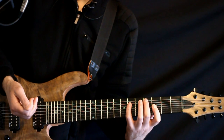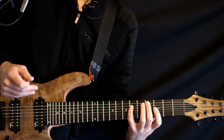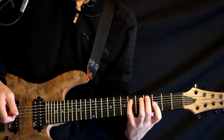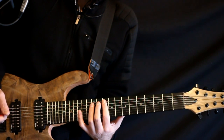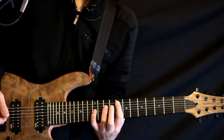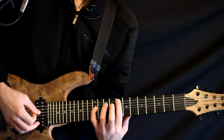All right, and after that, we're gonna zoom up to our next spot, which is basically just going between a G sus 2 to a G minor and then back to G sus 2. And I'd say the best way to do that, you zoom up here so the frets get a little closer, makes it a little easier. And we come up to 8 on the B, okay, 10 on the E, and a 12. All right, it's that kind of classic sus 2 shape there.